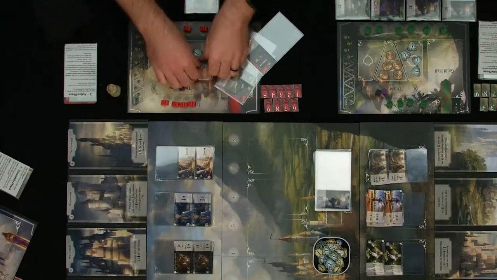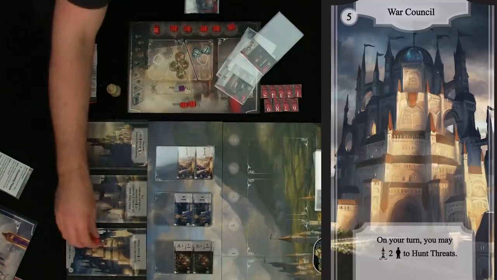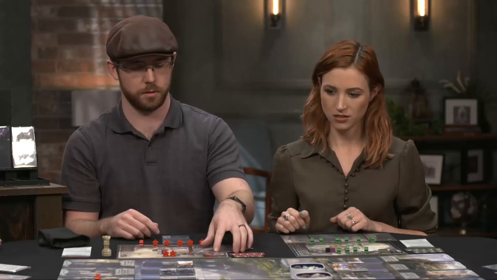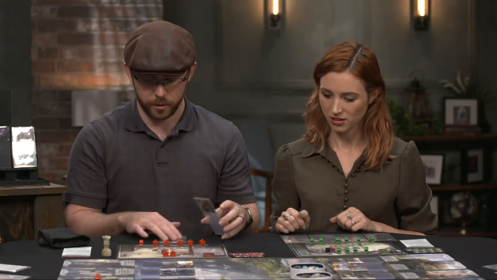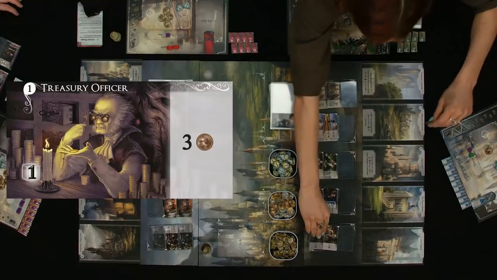And I will pay the full 2 influence to place 2. I could have placed just 1, but I want 2 there in order to be able to do the location ability. He took the War Council. Prepping for battle already. I am going to claim the Treasury Officer.